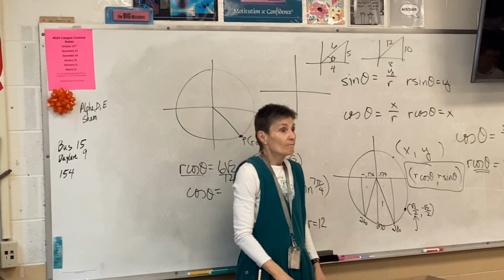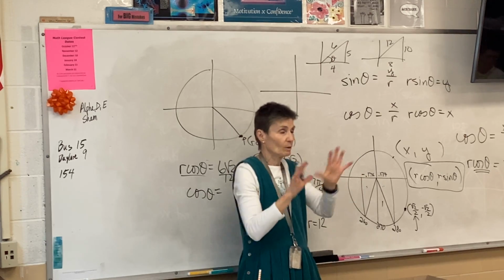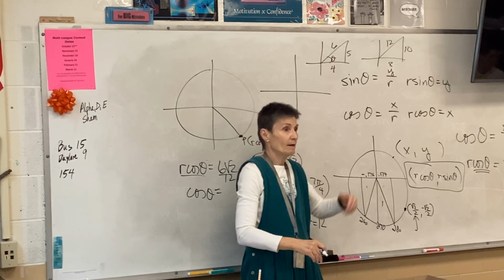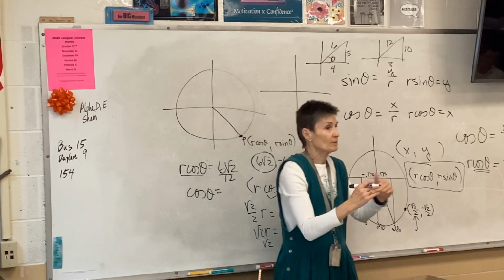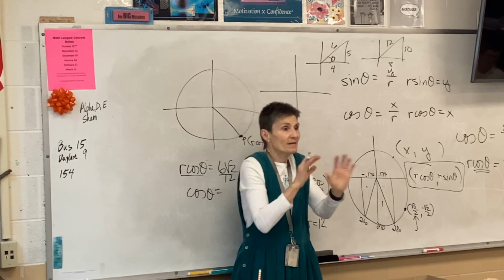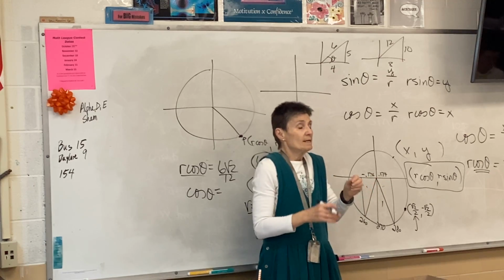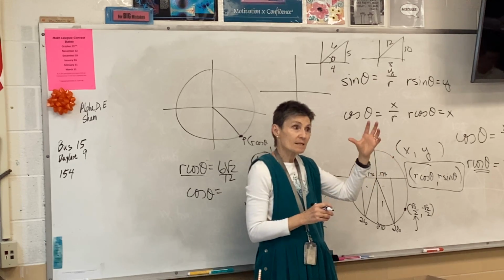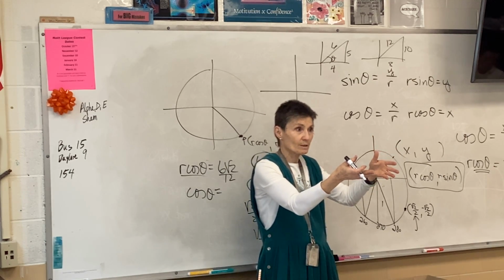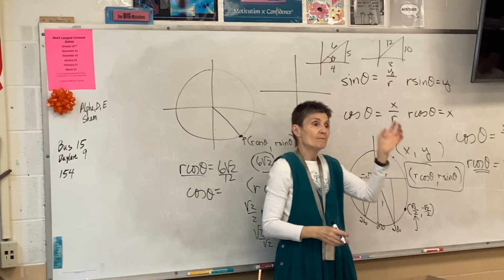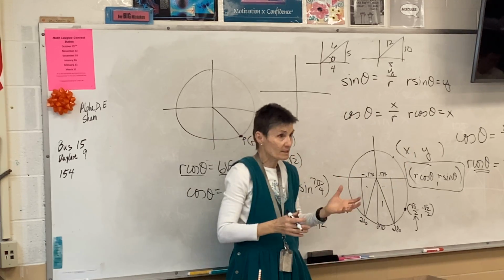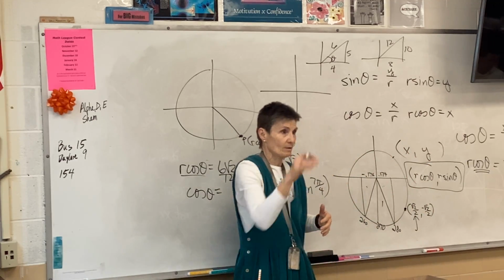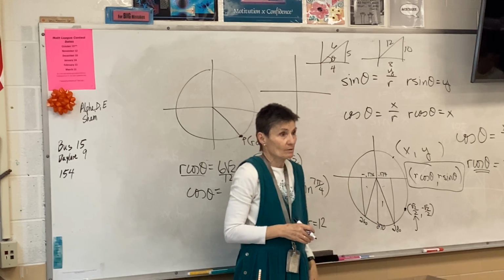Okay? So forever and ever, I know I'm going on and on, but forever and ever, the sine of pi over 6 is 1/2. The cosine of pi over 4 is root 2 over 2. Those values are indisputable. They're in a table. They don't change. So it's easiest to pull those values off the unit circle, because then cosine is just the x coordinate. If I pull it off a bigger circle, then cosine is x over r, and I have to deal with that. That's why we emphasize the unit circle, because it gives us all of our cosines and sines for the special angles.